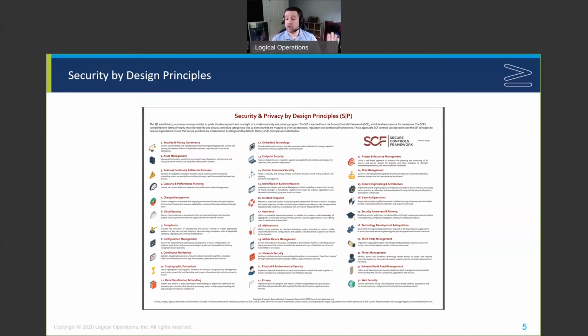I in no way, shape, or form want you to read this because we're going to come back to it in a minute here. I want you to understand that there are whole organizations out there that are designing exactly what we're talking about, ways in which organizations need to have security by design when they're coming up with their applications, when they're working with their cloud vendors, when they're developing internal and external code. All of these things are weighing on organizations right now, and they struggle with them. As you can see, there are 32 here, and we'll highlight a few of them in a minute, but this is a huge, huge issue for all major organizations right now.